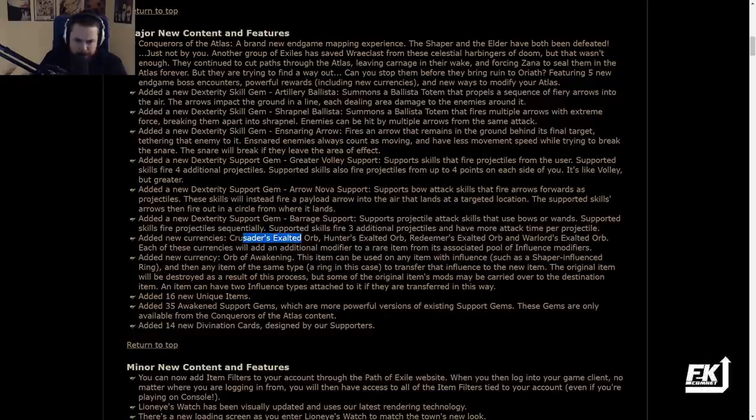First one is Crusader's Exalted Orb. Hunter's Exalted Orb. Redeemer's Exalted Orb. And Warlord's Exalted Orb. Each of these currencies will add an additional modifier to a rare item from the associated pool of influence modifiers.